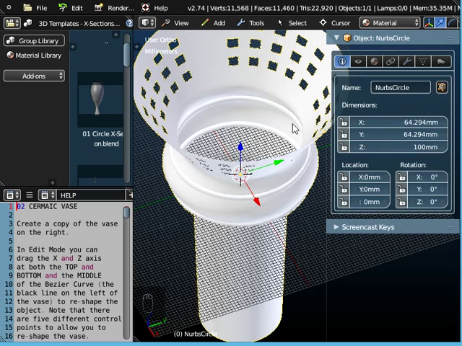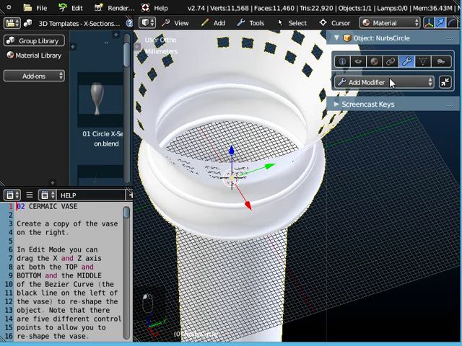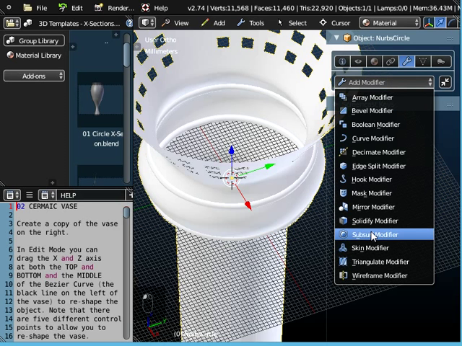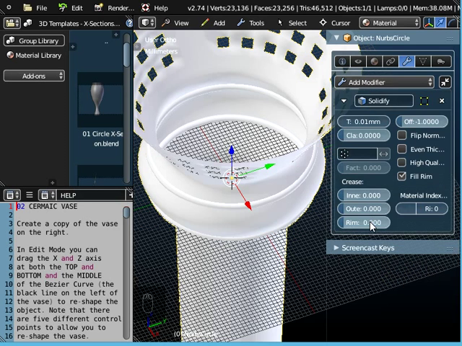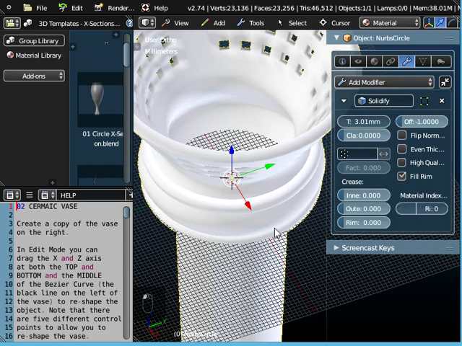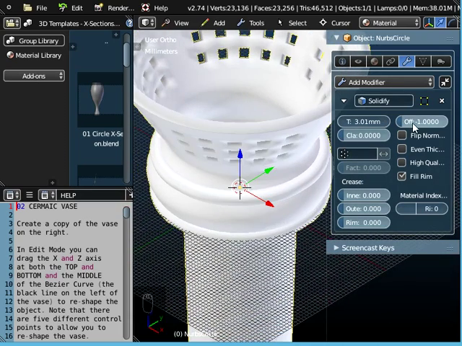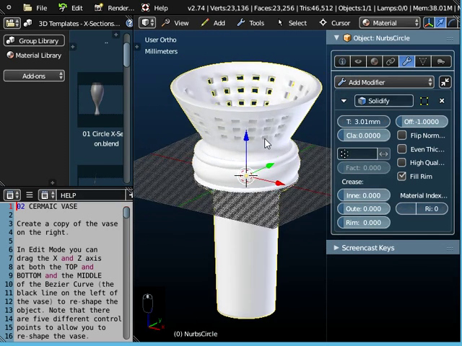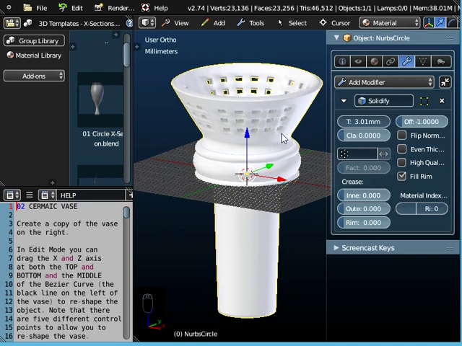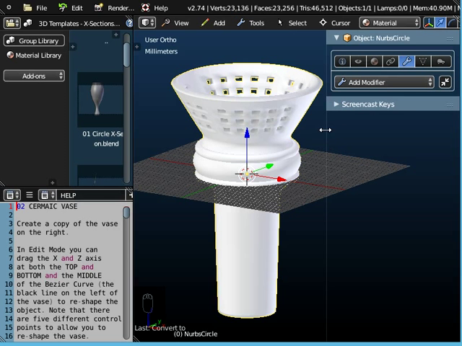So now, this is still a shell. We want to give it some thickness. So if we go to the modifiers icon, we want to apply a solidify modifier to this object, and if we apply a thickness of 3 millimeters, the thickness is being applied on the inside of the shell because the offset is -1. There we are, we've recreated the object in this lesson. Now if we go to Tools, Object Tools, and convert that to a mesh, that will confirm the thickness.